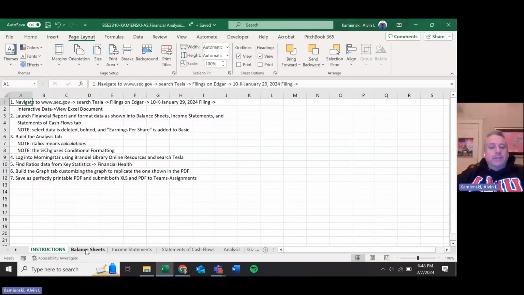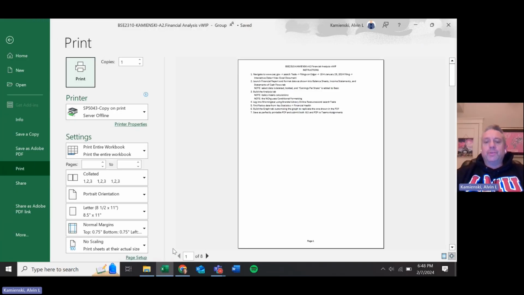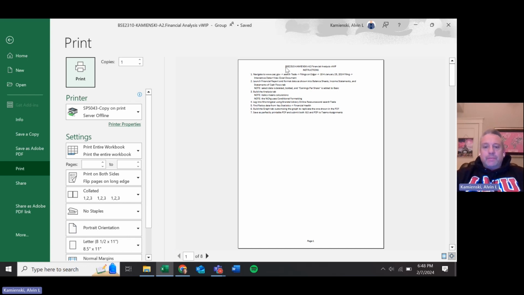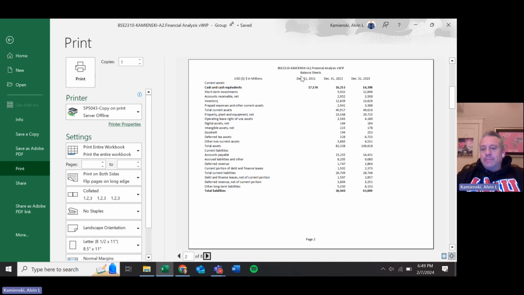Off by holding down Control and left clicking on top of our first 4 sheets, just so I can preview and show you what you should have to date. We have a file with our file name and our tab name and a header, and in our footer, we just have page one of instructions. Second page, we have our file name and our tab name and our header again. Our footer is just page and page number.